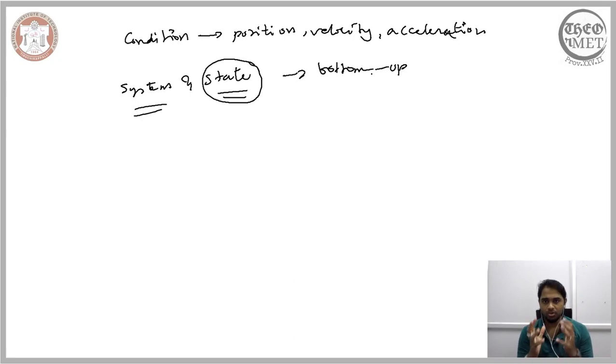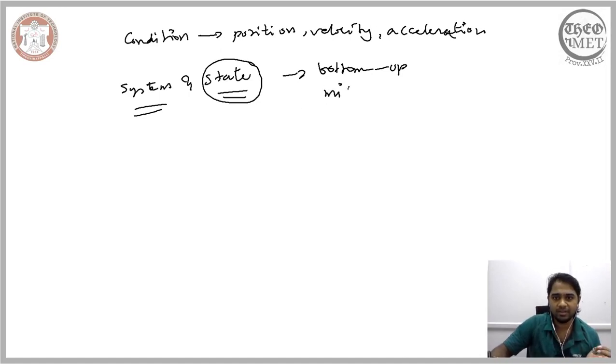So when we want to describe the state of the system, one way of doing it is to break down the entire system into smaller pieces and study how the individual pieces are behaving, and then, combining our understanding of the behavior of all these individual pieces, we describe the state of the system. So this is a bottom-up approach, and the state of these individual fragments or entities we refer to as the microscopic state, because we are breaking down the entire system into smaller pieces.